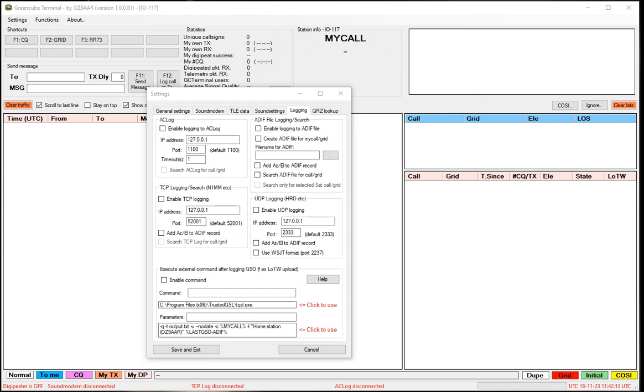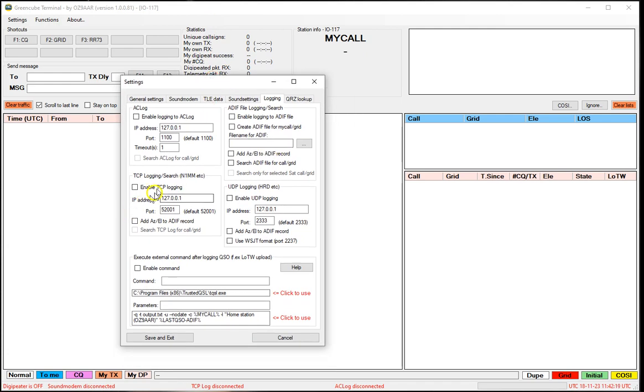First off, you can log to many different log programs. Some log programs use TCP. Some log programs use UDP. There's a special group for ACLog, which I'll use. I will enable that here.